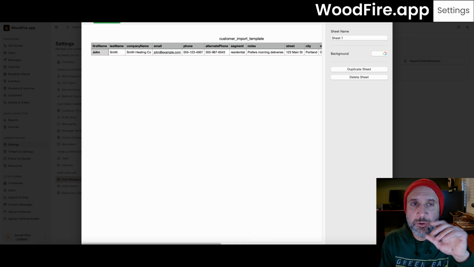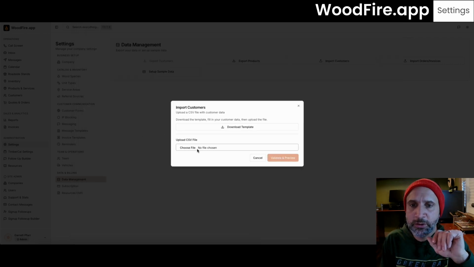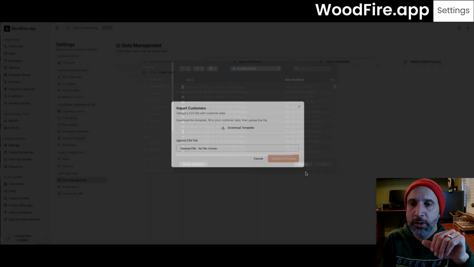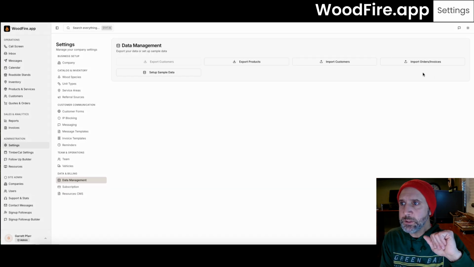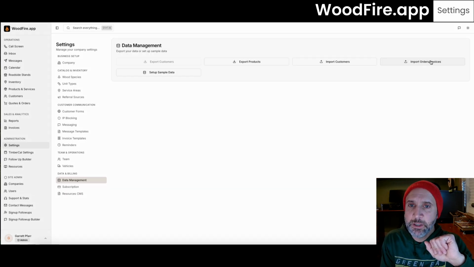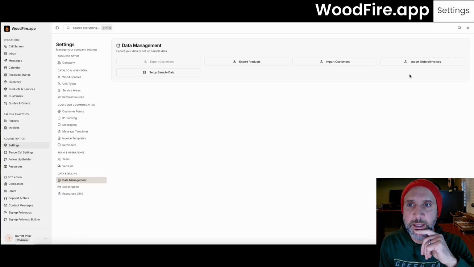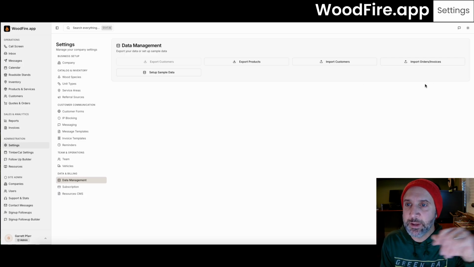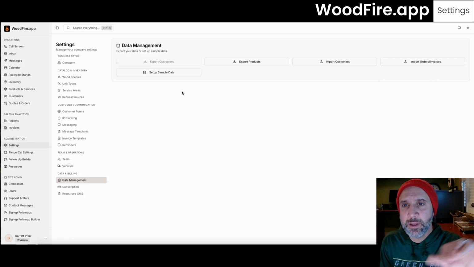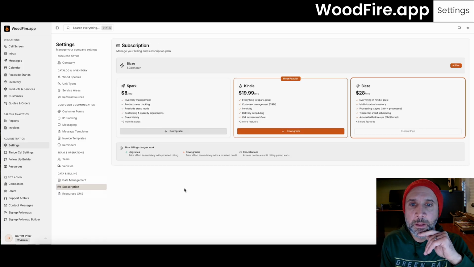And then once you save the file as a CSV, you can upload that file and upload that information. Same thing with orders and invoices. It has the same function where you have the products, and it will either create or merge products. Again, you have to verify everything, and once you approve it, it will go through.